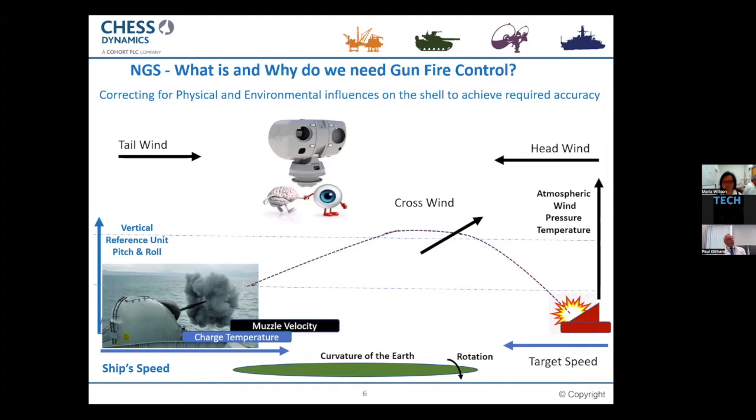And you can see what I've done there is basically in the center of the diagram, you've got the EOD, the fire control electro-optic, and as a sort of analogy there, you've got the eye, which is the surveillance, connected to the brain. So that's all part of what is required to actually pull the solution together to make sure that the ship achieves hitting the target as is expected to do.